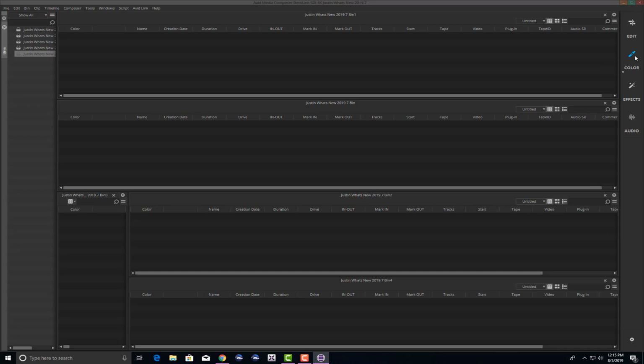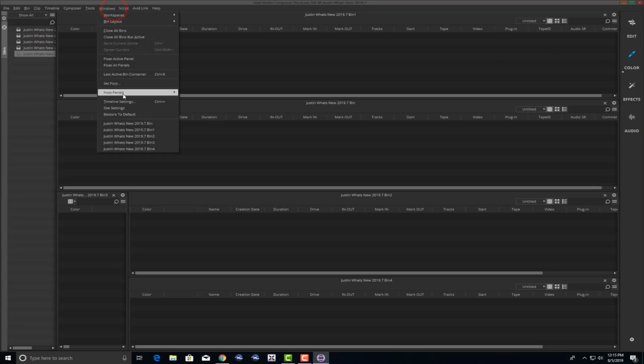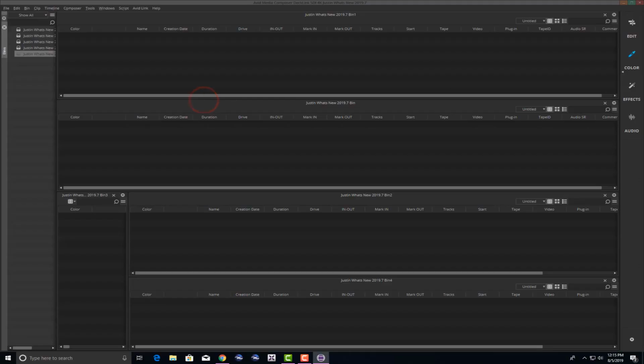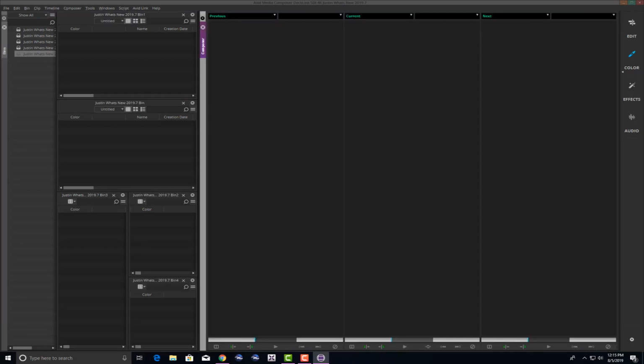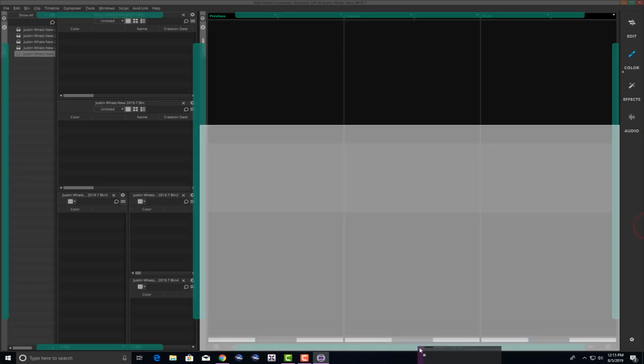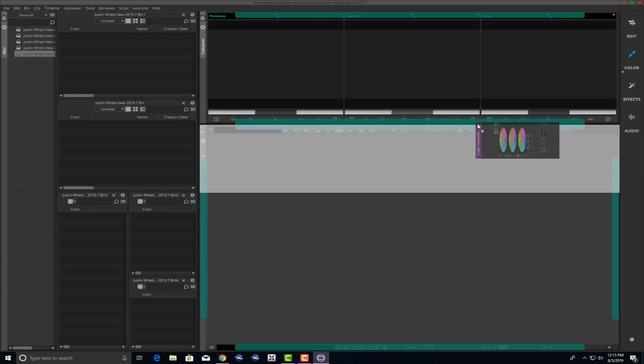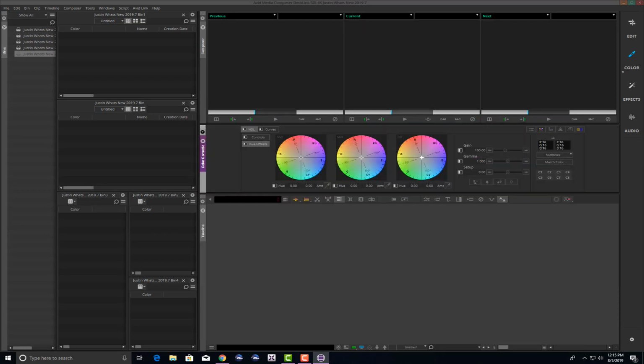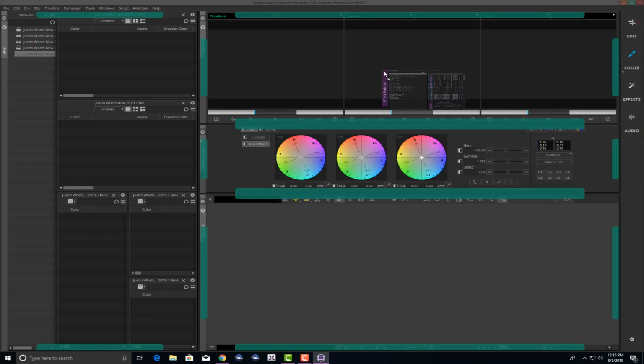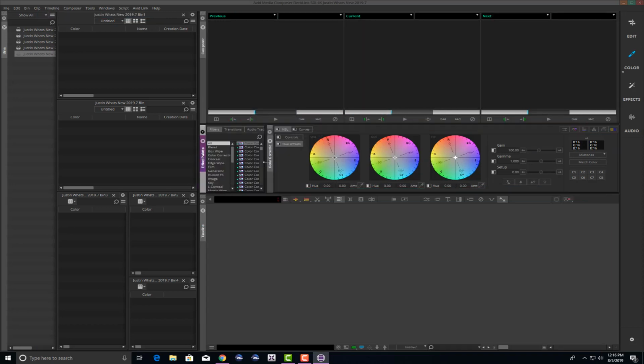So if I wanted to make my Color Workspace a single panel workspace, I would then need to go to Windows, Host Panels, turn off Display To, and then arrange my Composer, Timeline, and my color correction panel, if I'm doing it traditionally, right there. And then in the default configuration for the color correction workspace, they also open up your effect editor, effect palette, pardon me, and then you can dock that anywhere you want as well.